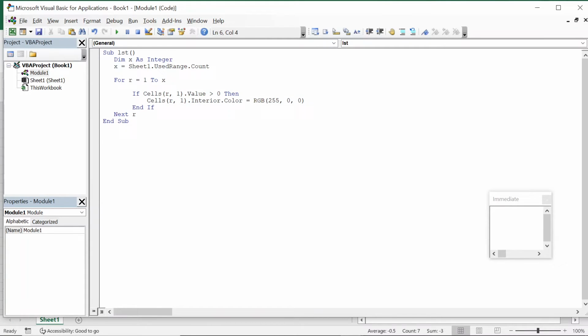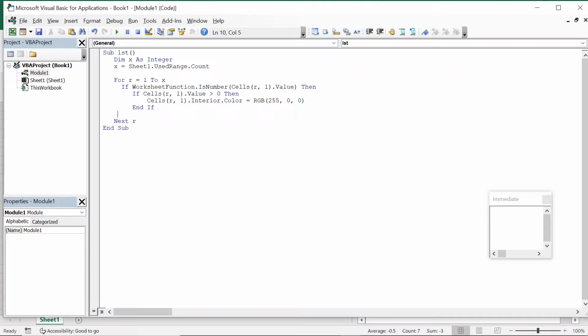So here we'll add one more if condition. If worksheet function dot is number, we have to check if that cell value is a number. So cells of r comma 1 dot value, then we have to end if here.